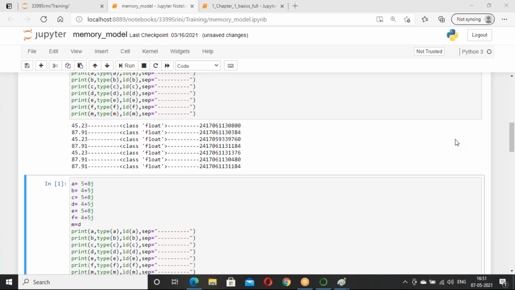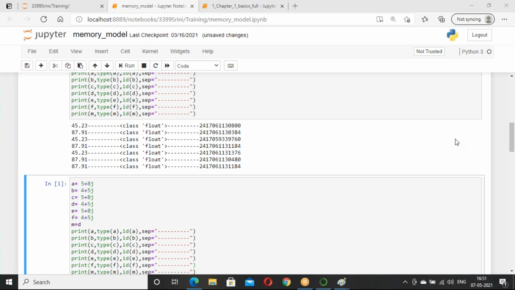Sai Shravanti is asking how we know if the garbage collector has already collected it or not. Why should you know? My question is, why should you know? First thing, because Python is a dynamically typed programming language. We don't have any chance of declaring the variable. Nothing is in our control. Everything happens automatically and implicitly.